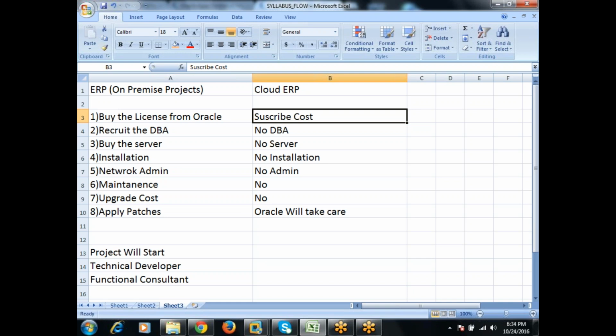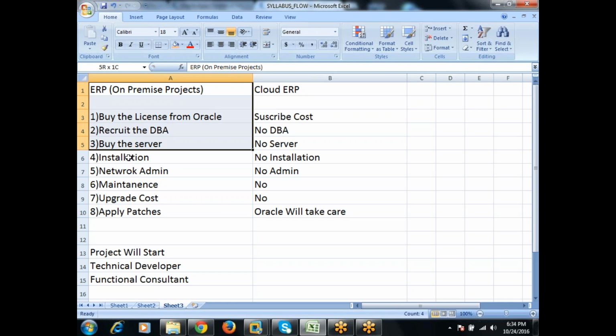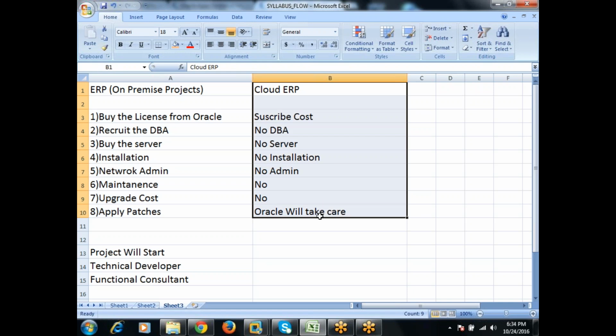The second one is time. If you are going for the current traditional project, buying the licensed software, recruiting the DBA, buying the server, installing, and setting up the admin, all this will take 2 months. Here it takes 24 hours. If you pay the subscription cost today, within 24 hours you will get a username and password, and the product is already installed on the server.